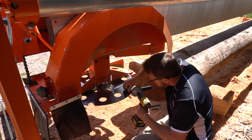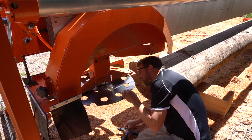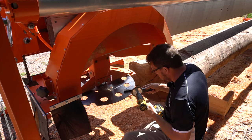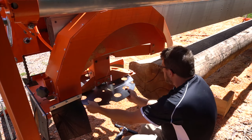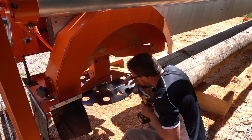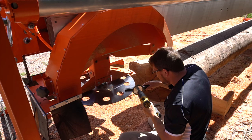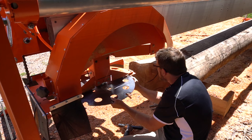Another one. You can just put your finger on it, you can feel the difference when it's sharpened. Drop that in there. Don't need to go super fast. One more, I believe. Another one down. Yep, we're good.